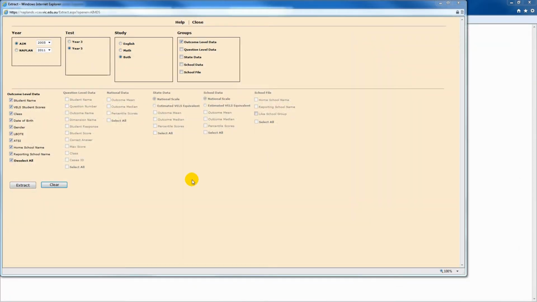So you would then go and do that for all of the years and year levels that you'd like to do data for. You can do 3, 5, 7, and 9. In this test account that I'm using, I don't have the 7 and 9 option, but if you are a 7 to 9 school, you will have those options in there.